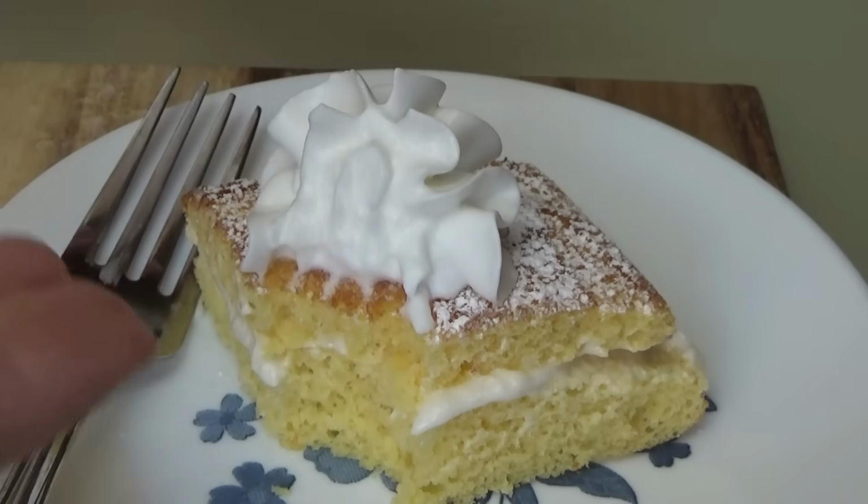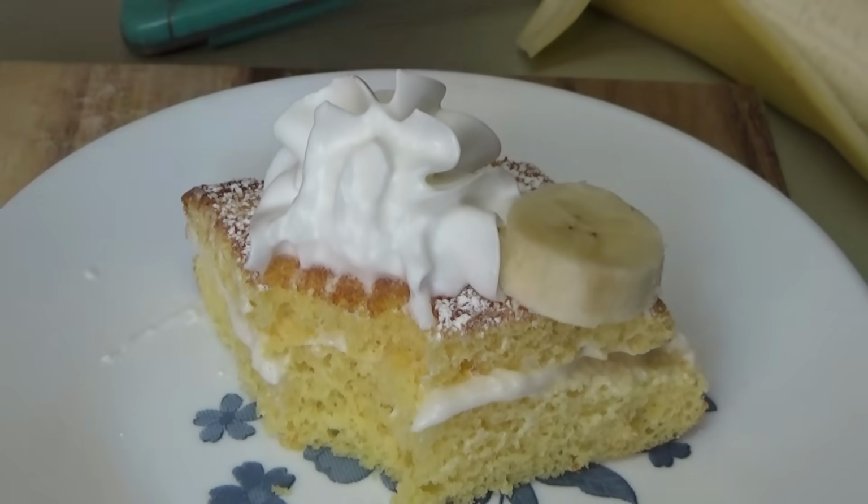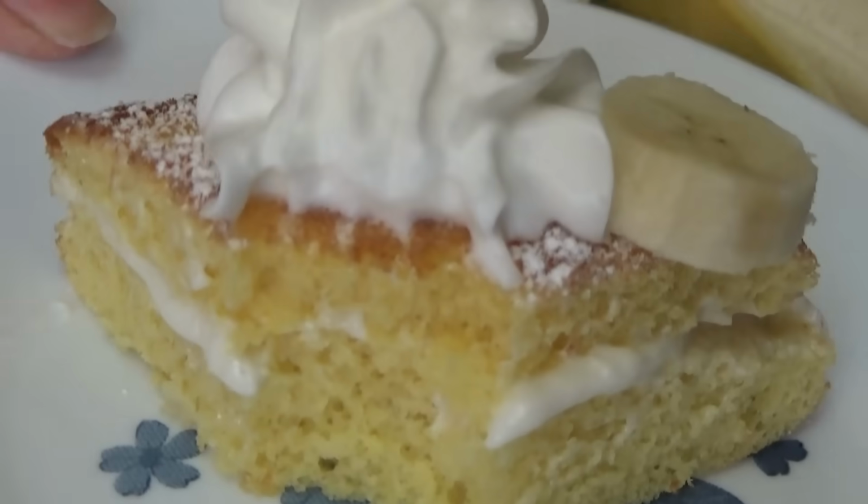Forgot the main thing, you gotta put a banana slice on here. Now it's a banana flip. Or of course you could use the banana pudding. We don't really love the instant banana pudding. We like the vanilla better, so.